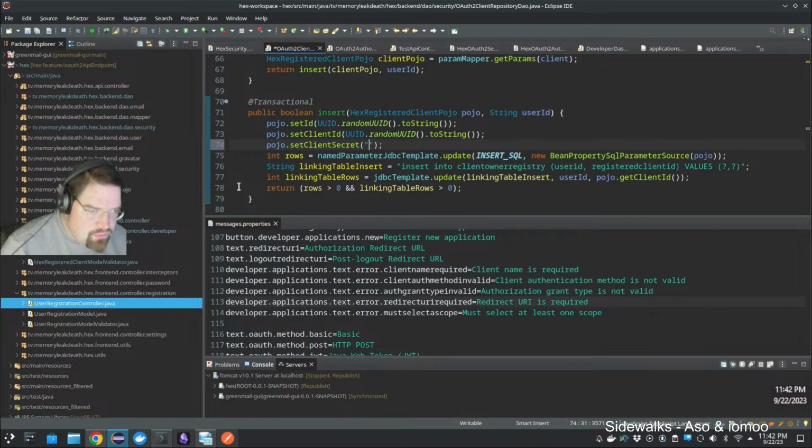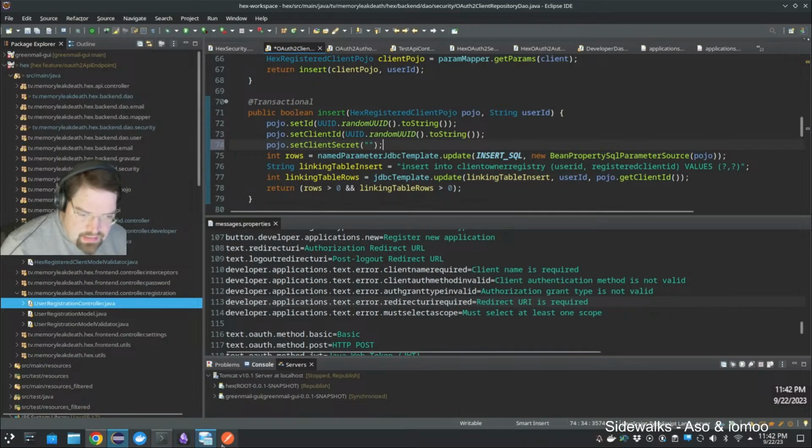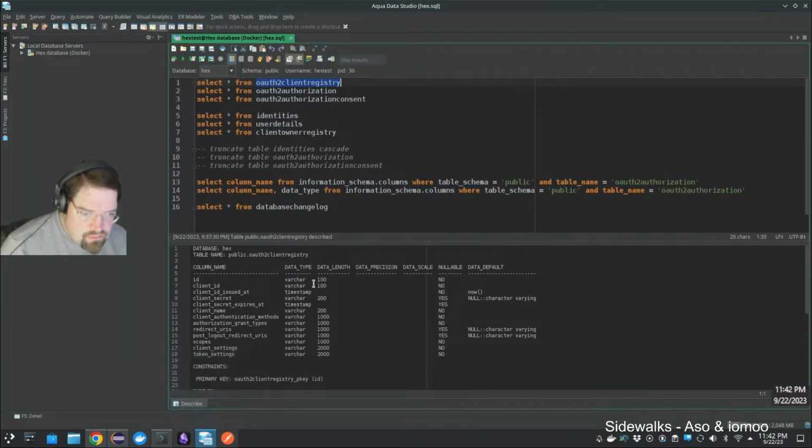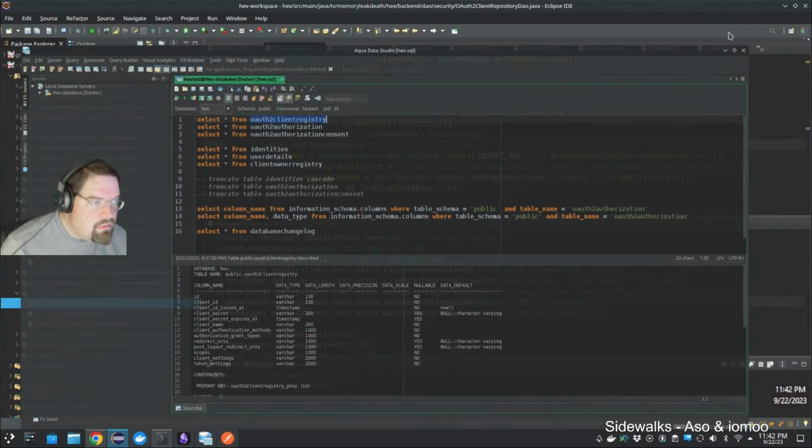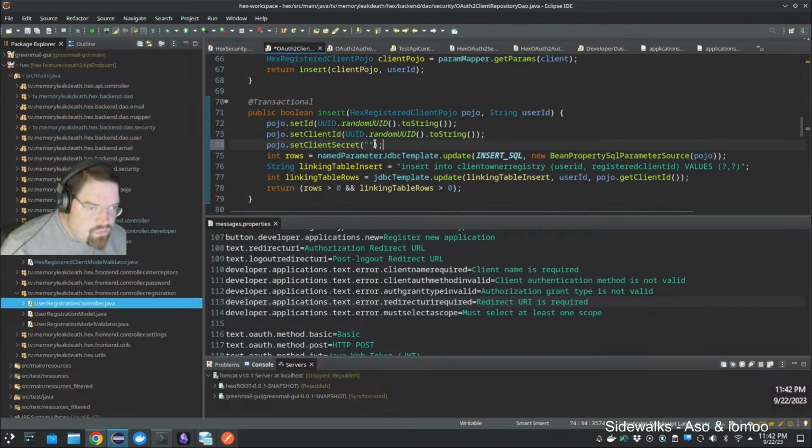What am I doing here? So I need to generate something for that, and then that's a varchar 200. Can I do a... I guess I gotta do a random string.